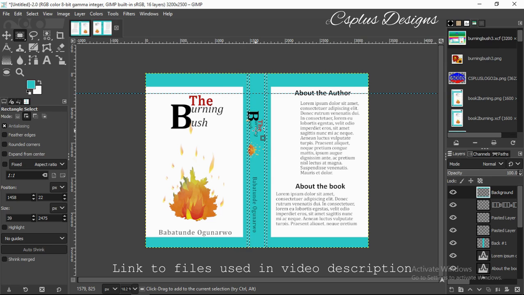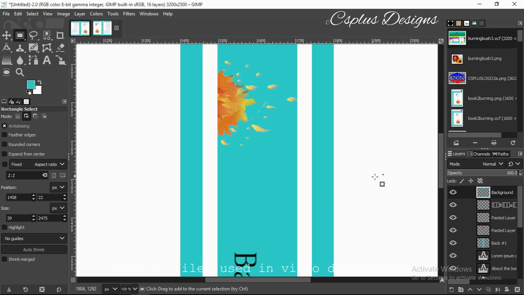So you Control Alt, Control backspace, Control Z. You can see. Now for this, what you simply need to do is you can zoom in to let's say 100%.